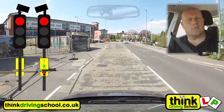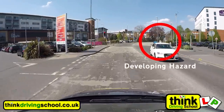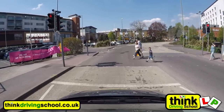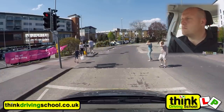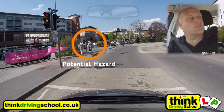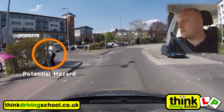So the next lights are going red. You can see some people on the right waiting. They've obviously pressed the button as well. So checking the mirror, gently braking to come to a gentle stop at the line. Again, we're going to put our handbrake on for safety. If anybody was to accidentally hit us from behind, we wouldn't want to be budged forward onto the people. When the lights go green, we're going to be checking for Bob and Tom. So centre, left, right, making sure nobody else is running towards the crossing at the last minute.